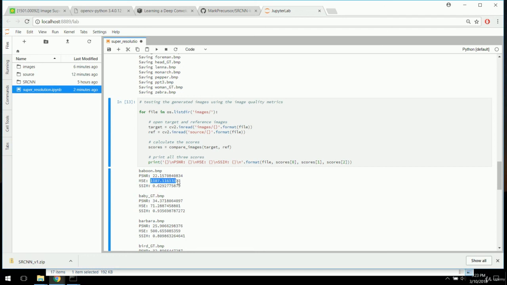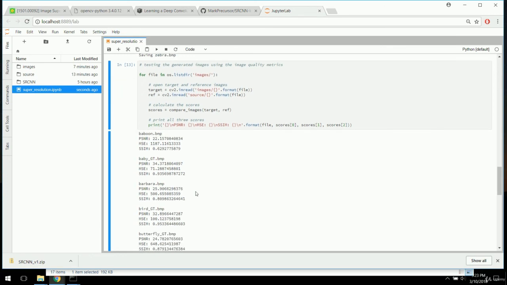Mean squared error, the higher you are here, the lower resolution image you have. So a mean squared error of 0 would once again be a perfectly identical image. The higher your mean squared error, obviously the more error that you have. Peak signal to noise ratio, we actually want this to be as high as possible, which makes sense because we want our noise to be really low. So if we have low noise, we'll have a higher score. So the higher the PSNR is, the better. And this can vary dramatically since we had some logs in the calculation of this. So there's our 3 scores.